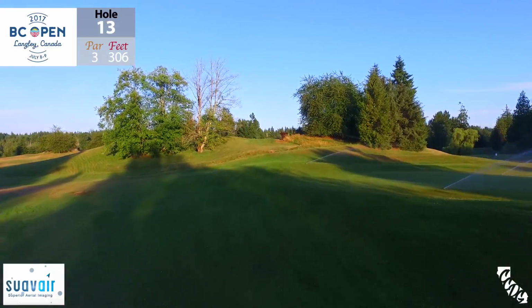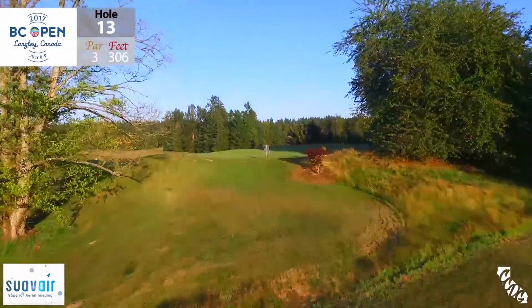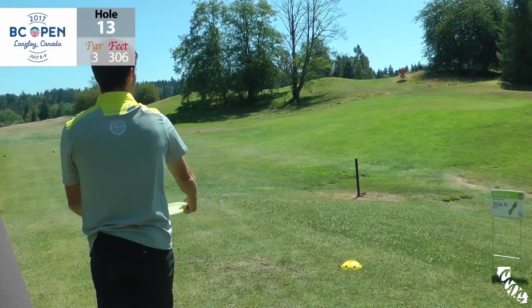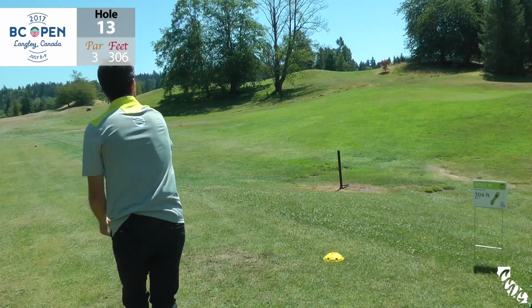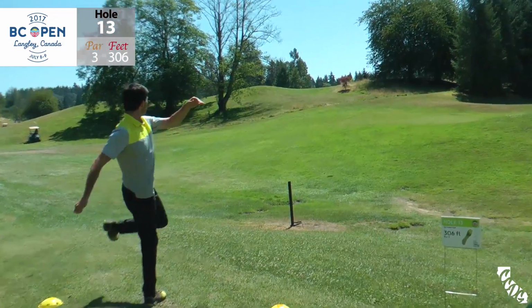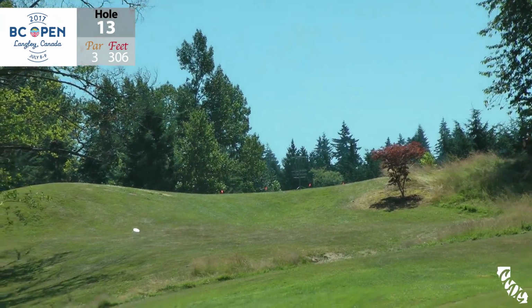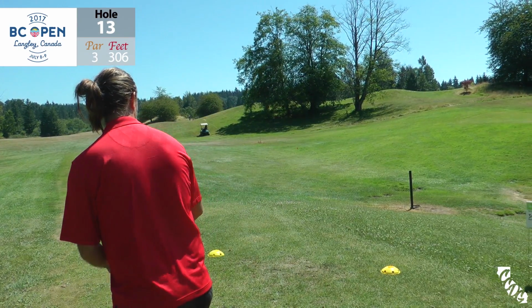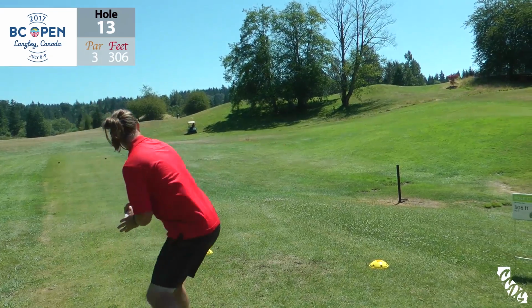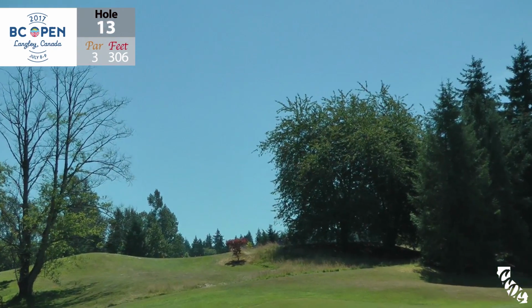This looks fun, Ben. This is fun, yeah. And so there's an OB you can't see yet. Just about 15 feet past it, you've got the golf green. Oh, wow. And some obstacles left and right, kind of forcing you to take the straight line, which is, of course, more dangerous by the OB. Mm-hmm. Keegan off the box after carding that, too. Extra safe. Yeah. Being 306, clearly he can reach this hole. But maybe a little too safe. Yep. Ben?